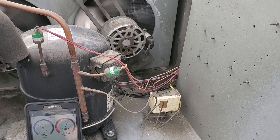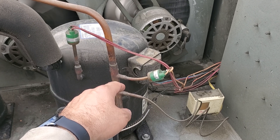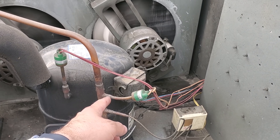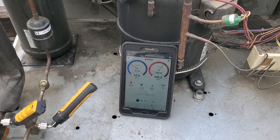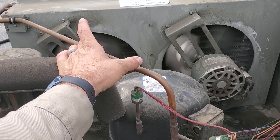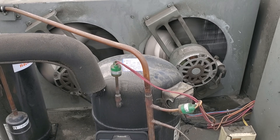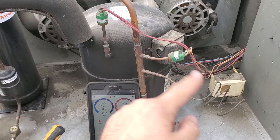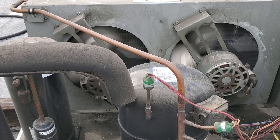I'm not a fan of these setups because there's no way to get this out without doing a pinch-off or something. They should have put a Schrader port right there. To put a fan cycle switch on the high side I'd have to put it on the liquid line, but you really want it on the discharge line. We could come in and braze in a T — that would be one of the better ideas — braze in a T, put a Schrader on it with a Schrader depressor, and recover the charge.